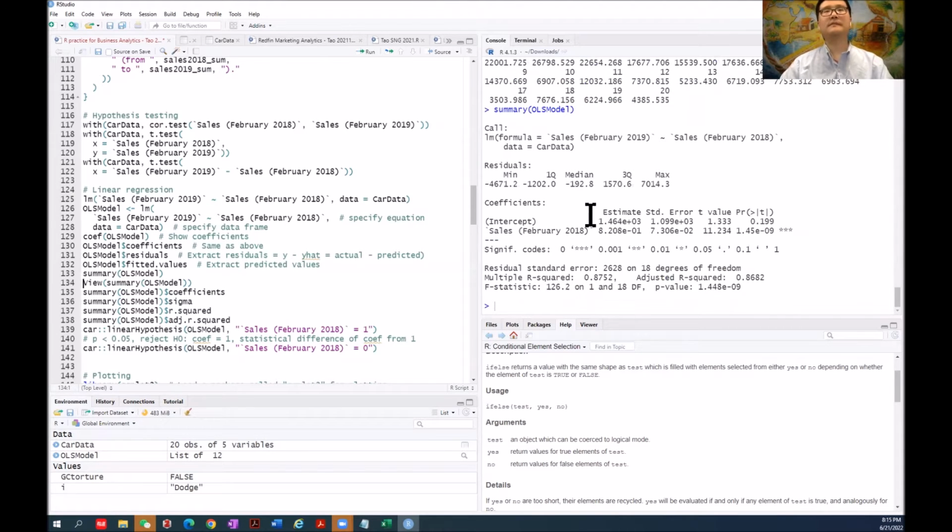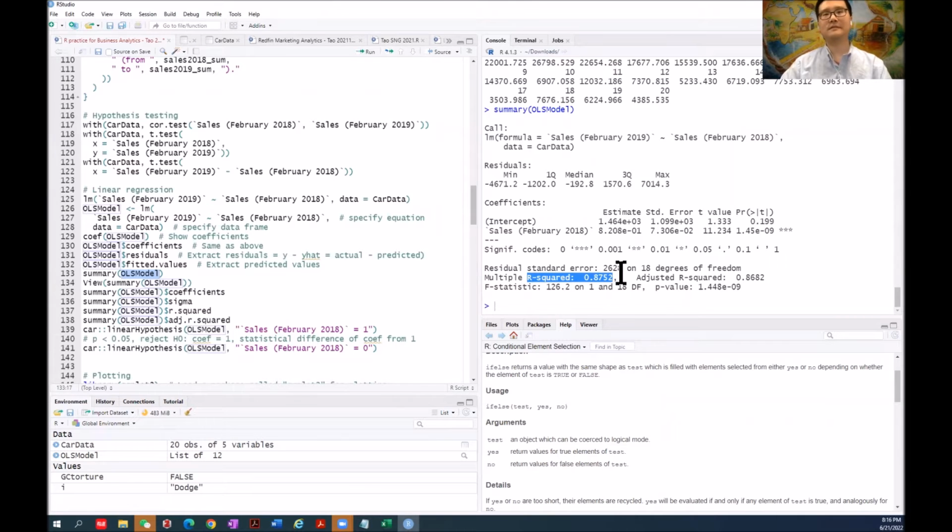We can also find some more details of the model using the summary function on the model object. Here, in addition to the coefficient estimates, we can also find the standard error, t-value and p-value, along with the model summary statistics, which we will learn in the latter part of the course, about degrees of freedom and residual standard error, and also R-square.